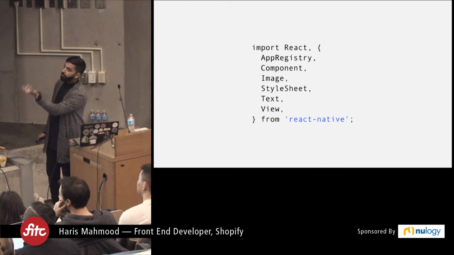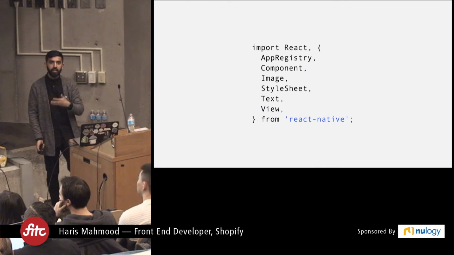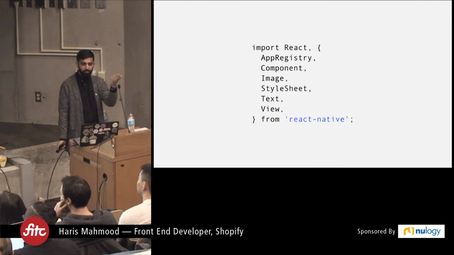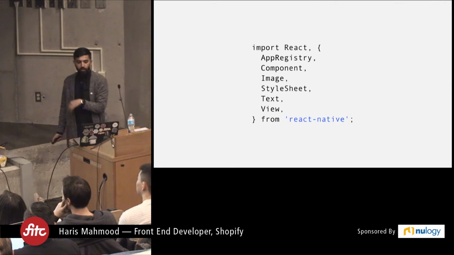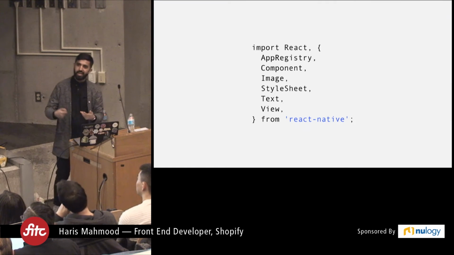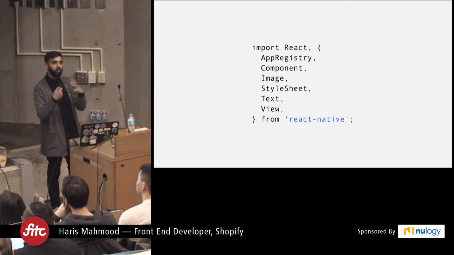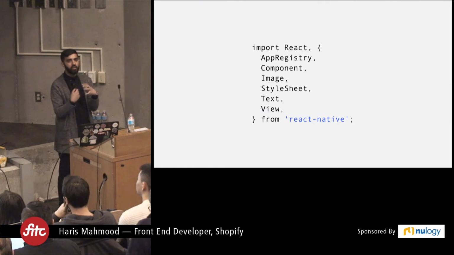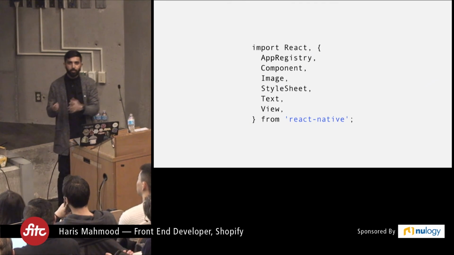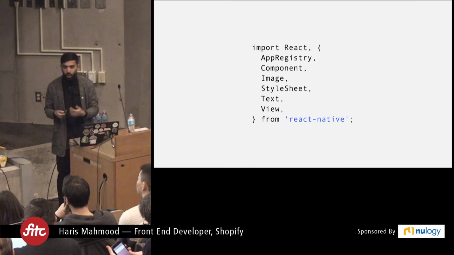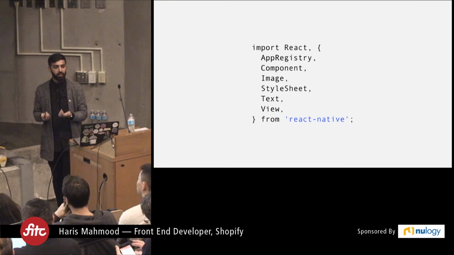So you've got your import statements that you normally would if you're building a web app. You've got import React, but now you have a whole bunch of things that you're importing from React Native. And you'll notice those things are called StyleSheet and Image and View. And those are all the very high-level containers and concepts and modules that you need to build a mobile app, but still writing in JavaScript. So your code doesn't look very different when you're building a mobile app.